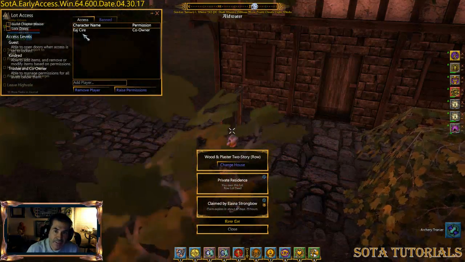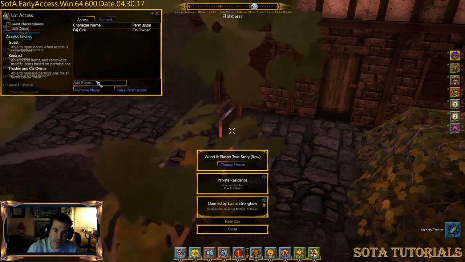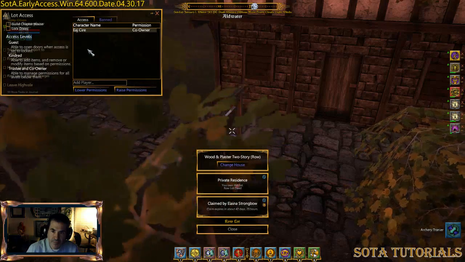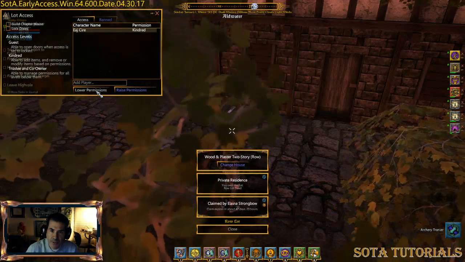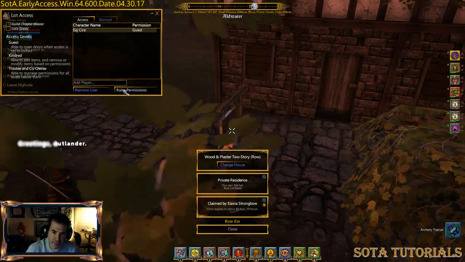But I basically added him in: typed in his name, hit enter. It appears up here. Then I can click on his name and lower or raise his permissions. When I first entered him, I typed in his name and he ended up as a guest. Then I can say raise permissions.